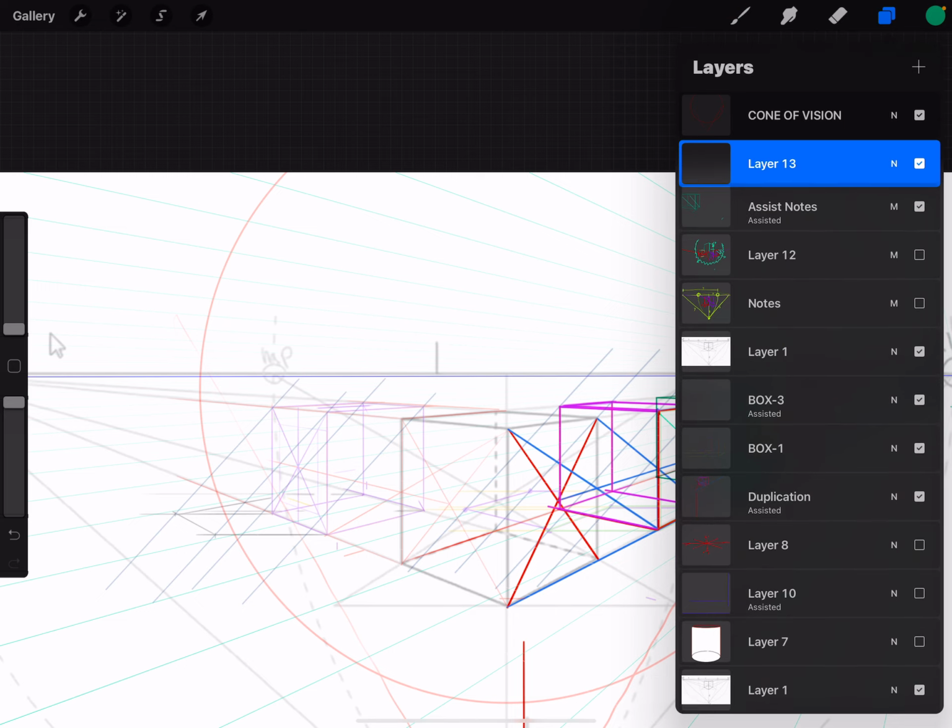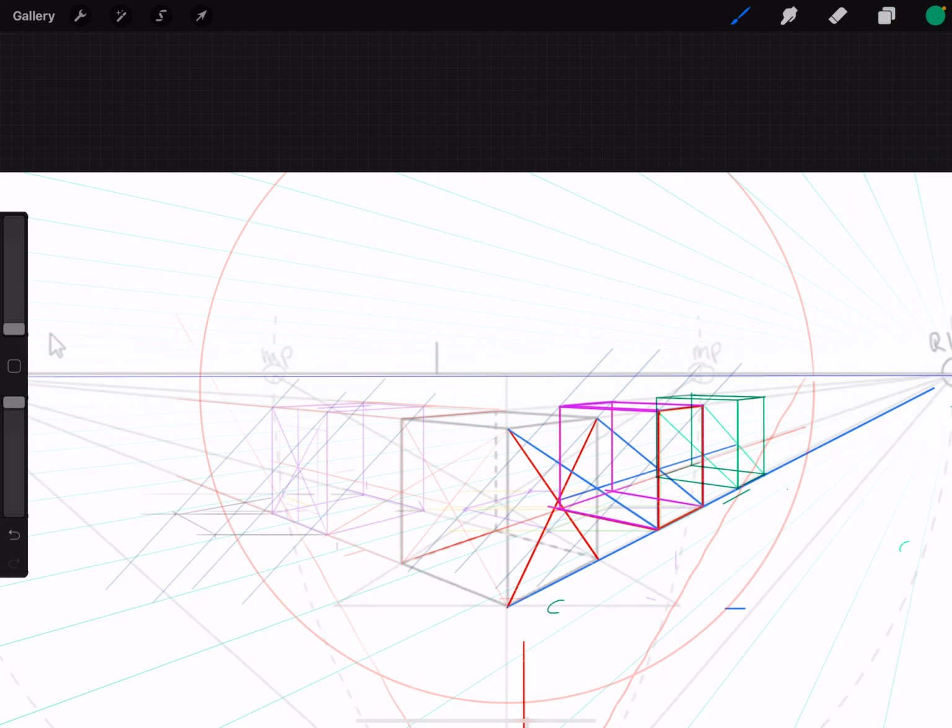So let's make a new layer here. So I'm just going to size for cylinder. Let's see, so then this will be, maybe I'll make this one the cone. And this one, the sphere. No, actually, well, okay. And this will be cube. And then up here, we'll do another sphere.